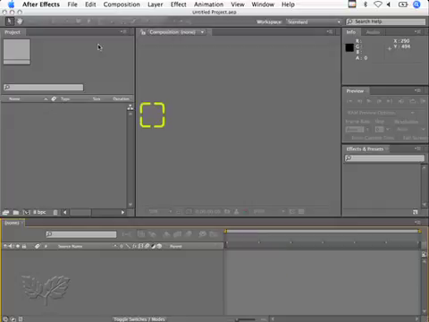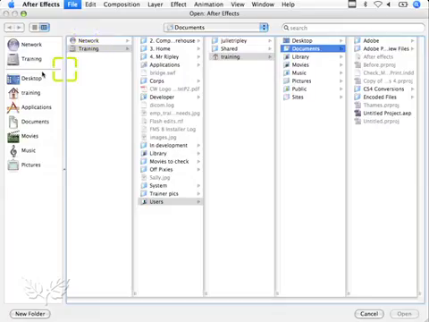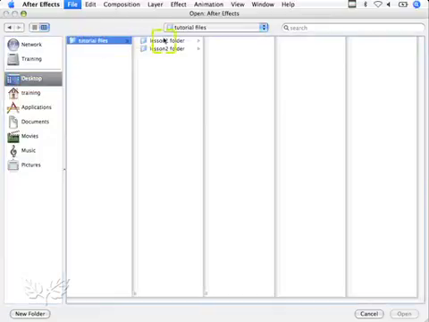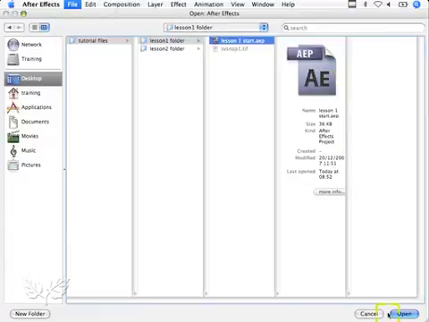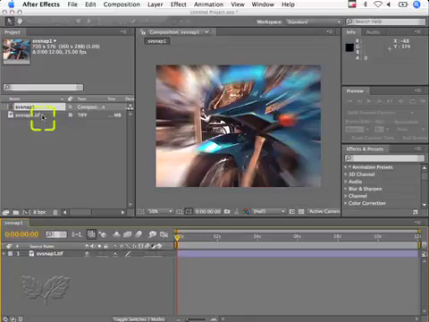So I'm going to go up to the menu File, Open Project. I'm going to target the desktop, Tutorial Files, Lesson 1, and I'm going to click on Lesson 1 Start.aep, which is an After Effects project file. You could double click this file or click on it and click Open. This project only has one file in it. That's the SV Snap 1 TIFF. That's the graphic I'm going to use.